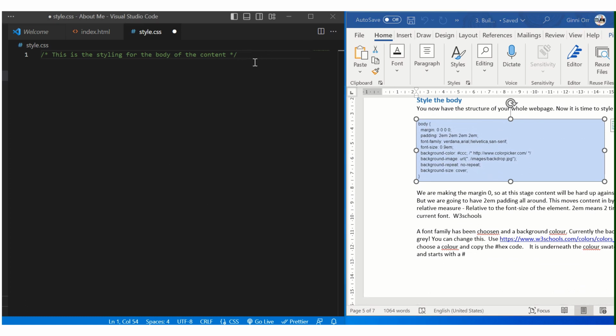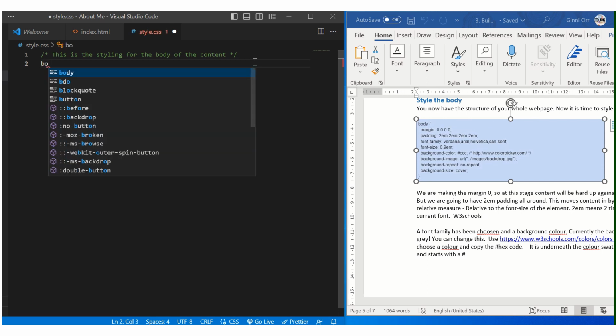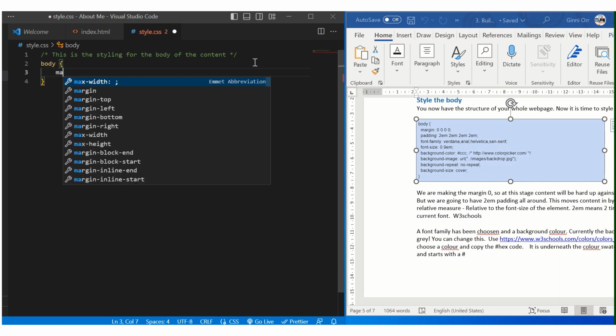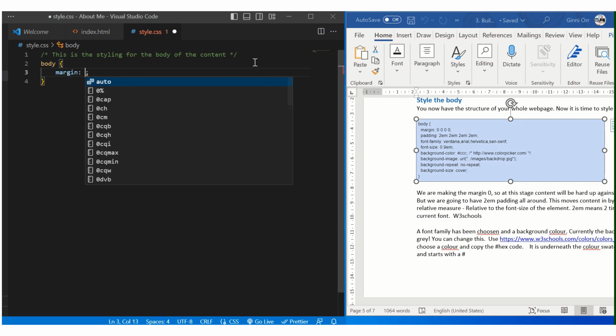Alright, so the first bit of styling we need to do is this here. So let's get onto the style sheet. The first thing we need to do is tell the style sheet what element we're going to style. So we're styling the body, all lowercase, space, curly brackets. I'm just going to tap the opening curly bracket, and it gives us the opening and closing. I'm going to hit enter, and it's just putting everything where it should go, which is great. So the first thing we're going to do is margin, and again this is going to give us all the syntax, which is great, and all I'm writing is 0 space 0 space 0 space 0. So it's 4 zeros, which means top, bottom, left and right.